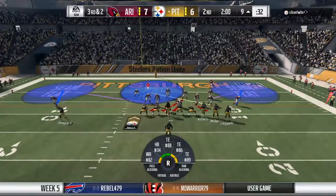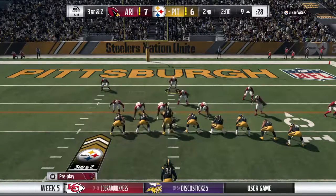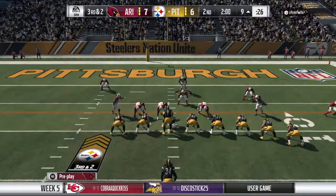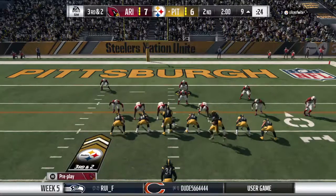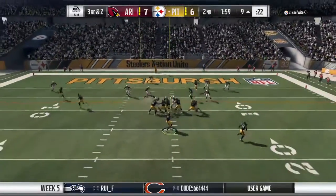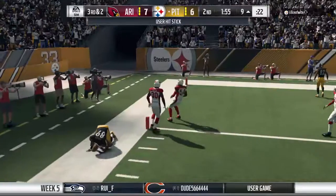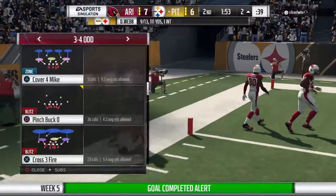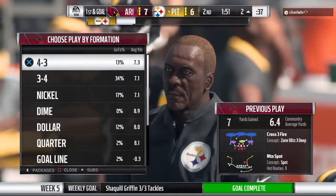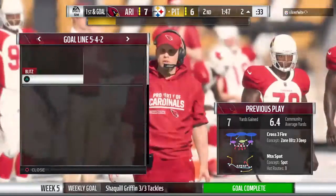Back to Heinz Field after this. Set. All right, now, lucky 56. Lucky 56. On 3rd and 2, Webb. This will be caught at about the 6. And he is hit pretty hard from the side as he's knocked down. They're able to convert on 3rd down, and that sets up a 1st and goal.